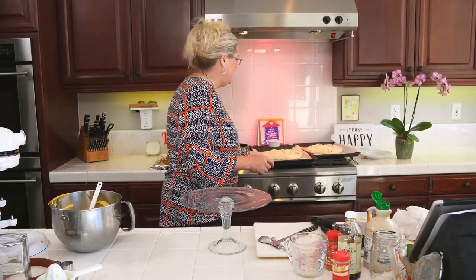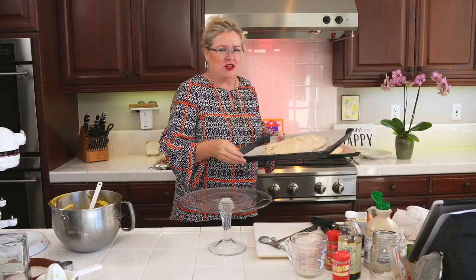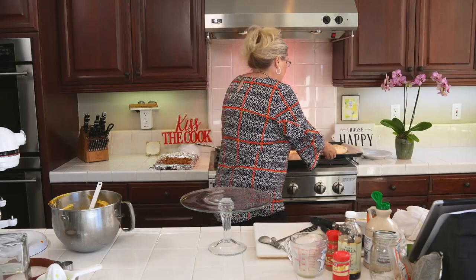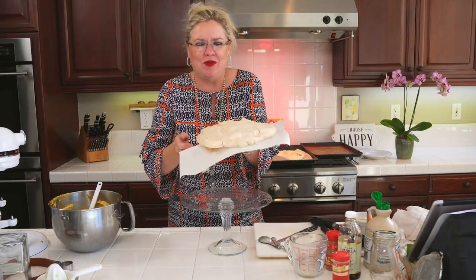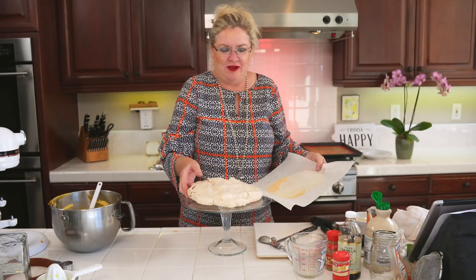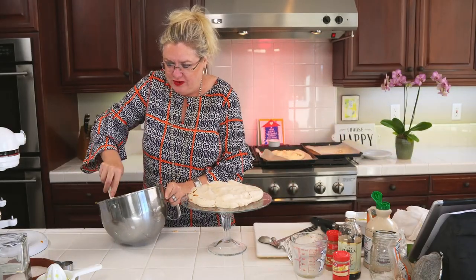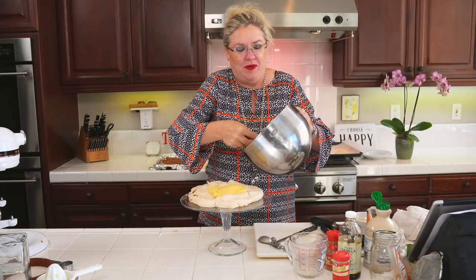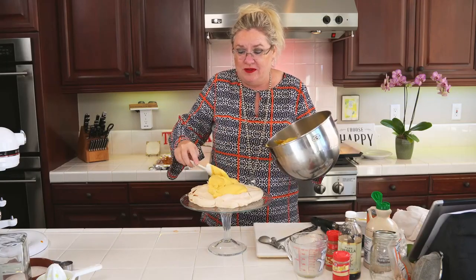I made two of these — you can see the rounds of the pavlova. It's just egg whites and sugar, so it's gluten-free if you have family you need to be conscious of. I'm going to pick this one first — it's just a big meringue — and we are going to put it down here and then fill it. This is whipped cream with a cup of pumpkin, some cinnamon, and a little bit of vanilla going in.